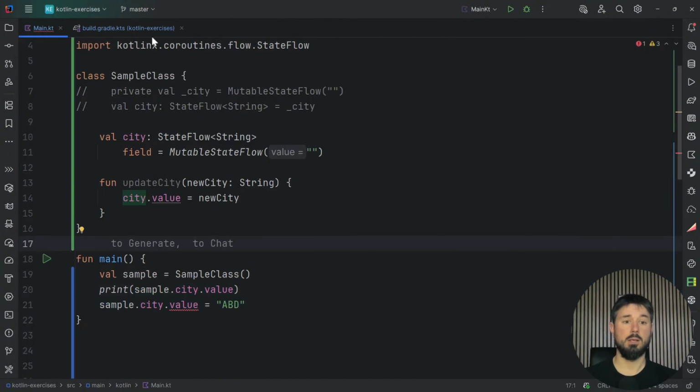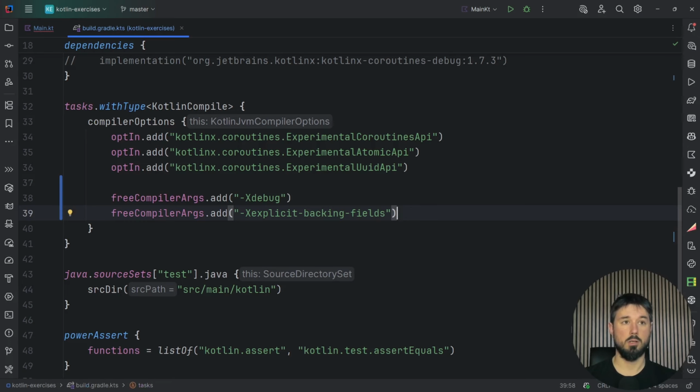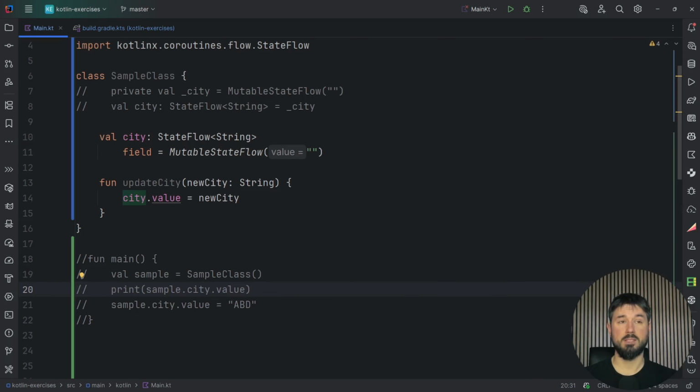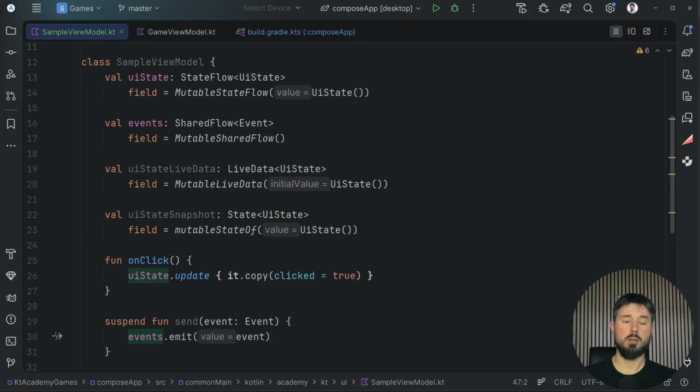This feature requires not only Kotlin at least 2.3, but also the explicit backing fields compiler argument. The group who benefits most from this feature is Android developers. In Android, it is a standard practice to represent state using StateFlow, which is a representation of observable state, typically backed by MutableStateFlow, which is, of course, mutable.